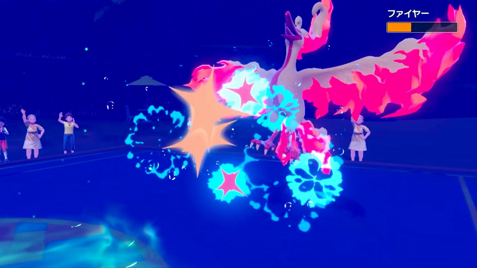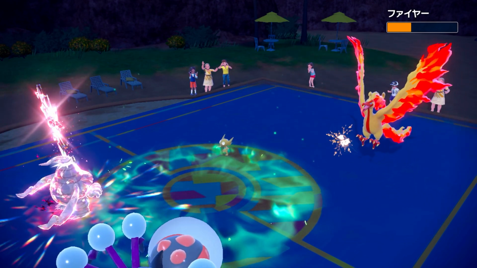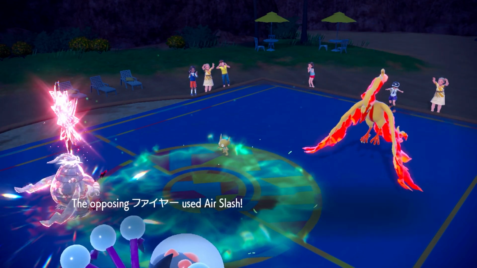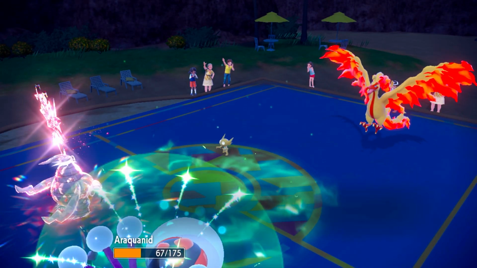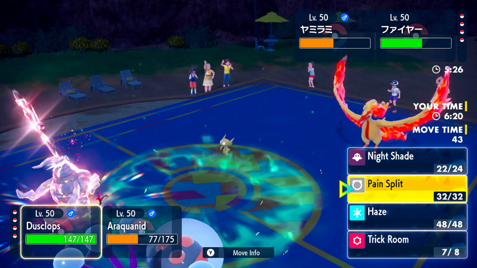Night Shade doing some decent damage onto the Sableye. The Liquidation, of course, coming in to the Moltres. And of course, it's activated the Berserk, as well as the Citrus Berry. Now, the Citrus Berry is going to regain some health back to the Moltres, and in comes the Air Slash, super effective onto the Araquanid, mainly because we are a Bug-type Pokemon, along with that additional typing of Water.